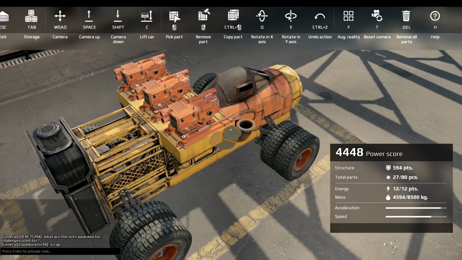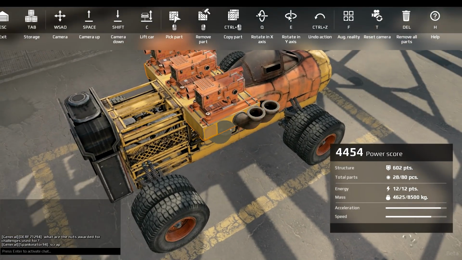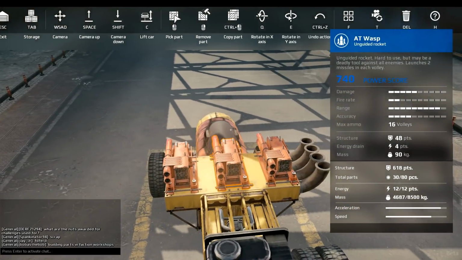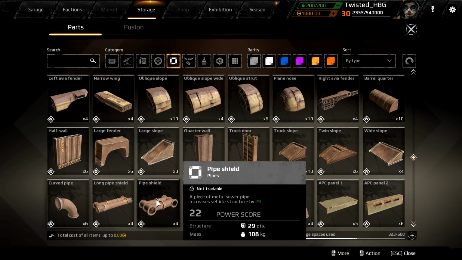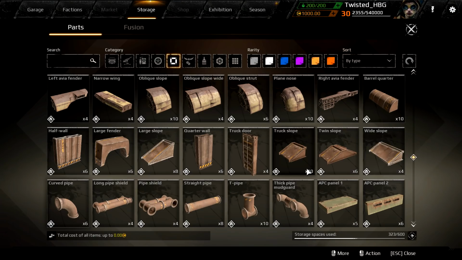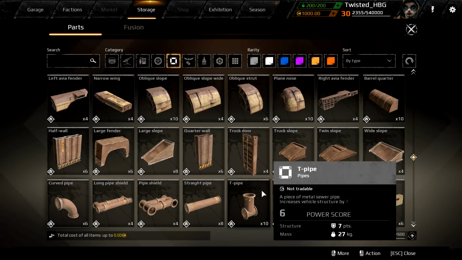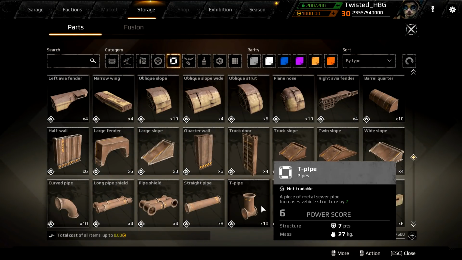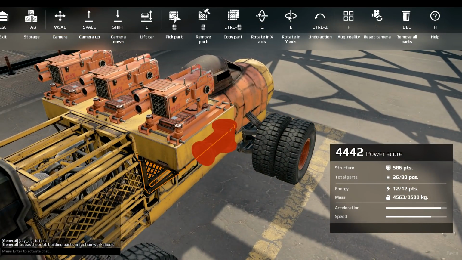Oh, baby. Yes, that's exactly what I desire. Something like this. It's gonna look so awful. It's gonna look so badass. It's gonna be so good. Actually, maybe I'll use T-pipes instead. I changed my mind. Sorry, pipes. Let's use T-pipes. We can place T in them.